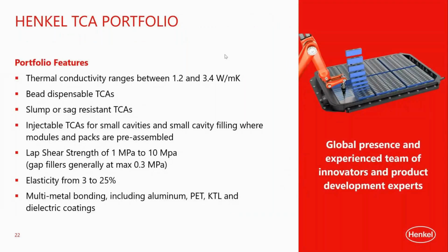Looking more specific within the TCA, thermally conductive adhesive portfolio, definitely we see that we're often customizing these materials based on a lot of the requirements that I've mentioned over the last few minutes, really looking at performance on the thermal, mechanical, and electrical properties, optimizing different factors like density, just to help ensure that we're reducing weight as much as possible within the pack, optimizing key processing or manufacturing characteristics, and then just ensuring volume and cost targets are achieved for customers' unique applications.